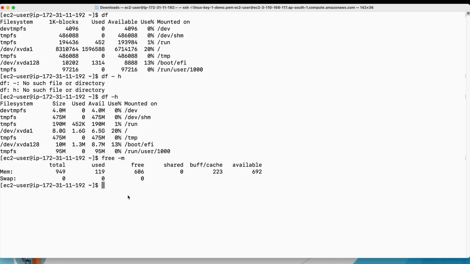Now if you want to view your server health, for that we have a command uptime. So this is the command. It will give you the server health: for how much time your server is up and how many users are using. There are two users. I have opened different windows in this Linux machine, so it is showing me two users. For you it may show only one user. So this is how you can have a look at your processes and system monitor. You can monitor your system in real time.